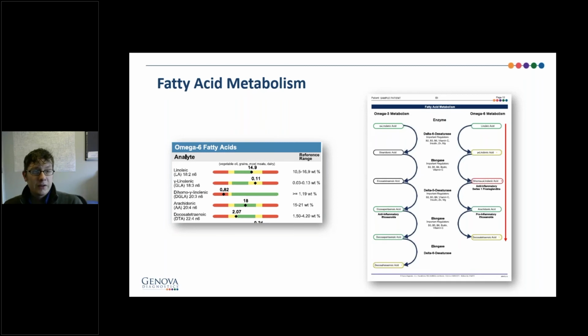But keep in mind, these actually flow downstream one into the next, starting with linoleic at the top, which turns into GLA based on that enzyme circled there, delta-6 desaturase. We actually supplement with GLA, right? And we think of GLA as helping with reducing inflammation in the system. But your body can make it internally by all of those nutrients that are listed there, B2, B3, B6. You see, there's just a lot of different nutrients required to make GLA, and ultimately dihomo-gamma-linolenic acid here, which is a major anti-inflammatory omega-6.